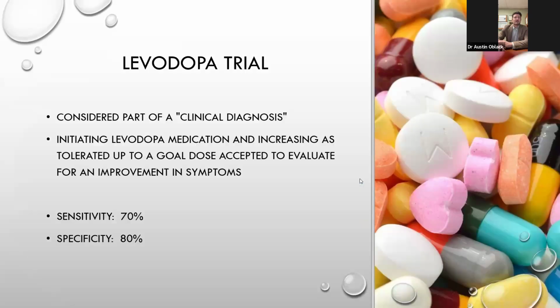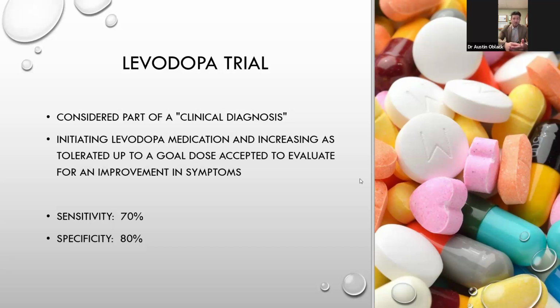And so a levodopa trial. Depending on what kind of resources you look at, this is sometimes considered its own individual test. I like to think of this as part of a clinical diagnosis because the physician using the clues of the information in the exam helps guide you to the point where you will try medication. Part of the levodopa trial is that you try the medication, and Parkinson's disease typically will respond to the levodopa therapy at certain dose intervals. So part of that trial is initiating therapy and increasing the dose until you get an effect.